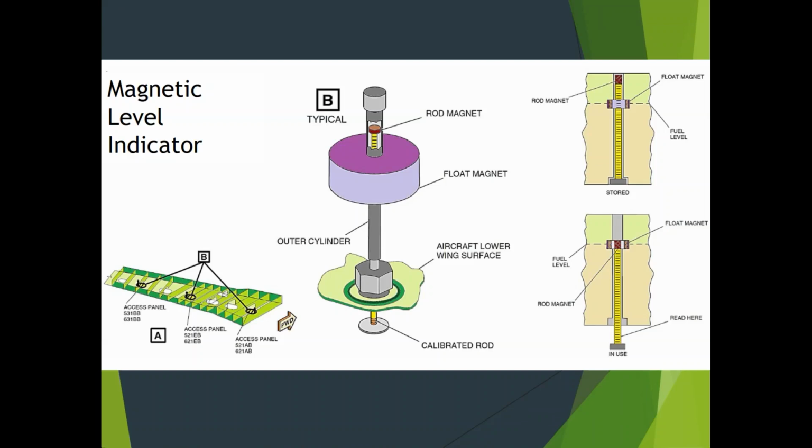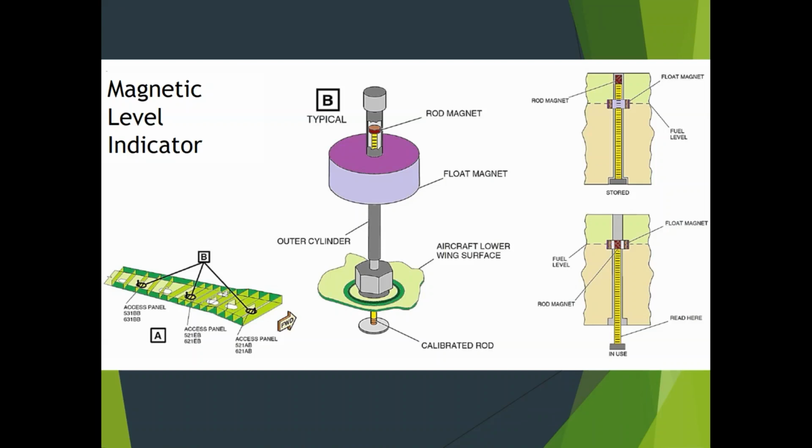And they'll be at several points throughout the wing, just like the drip sticks. So you want to typically find the most outboard one you can use that indicates some level of fuel. In all likelihood, if your outboard-most one shows fuel, these two are going to be full here. If this one's at like half level, you would use your outboard one. As fuel drains down and the top of the fuel is here, this one's maybe half and that one's full, so you can use these to find it. You work your way outboard to in.